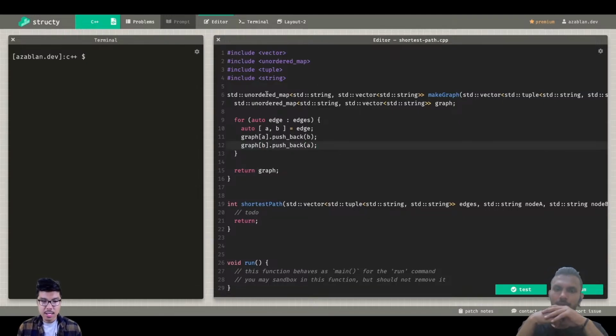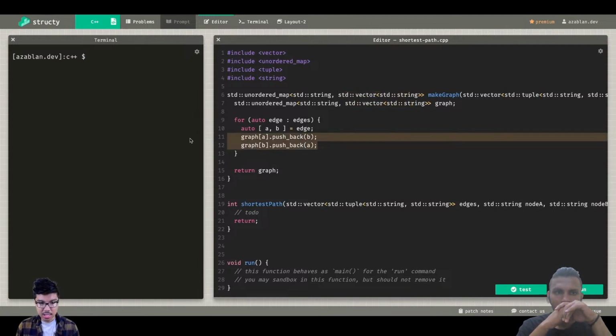I do know in C++, because I have the type declared over here, even if it's the first time I'm adding an element into that vector, it would also already exist as an empty vector, which is good to go. So I can just go ahead and push back always. So that's going to be my nice helper function over here.